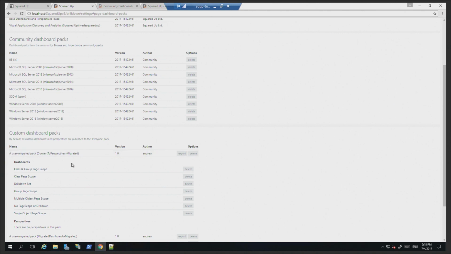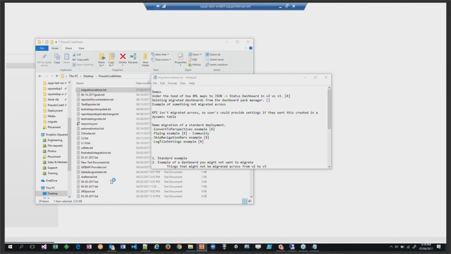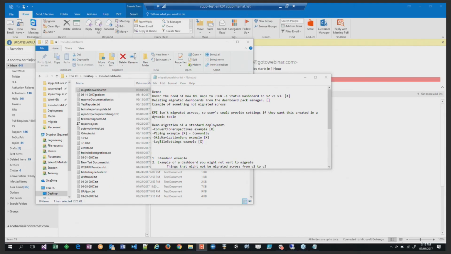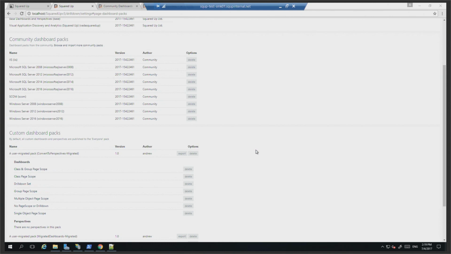Originally we were going through some issues in that users couldn't go and delete any of these sort of dashboards when migrating content from V2 to V3. Well, there goes my RGB connection. Hopefully it's back. The Wi-Fi can tell when you're on demos. Yeah. So you can go delete any of these dashboards now.